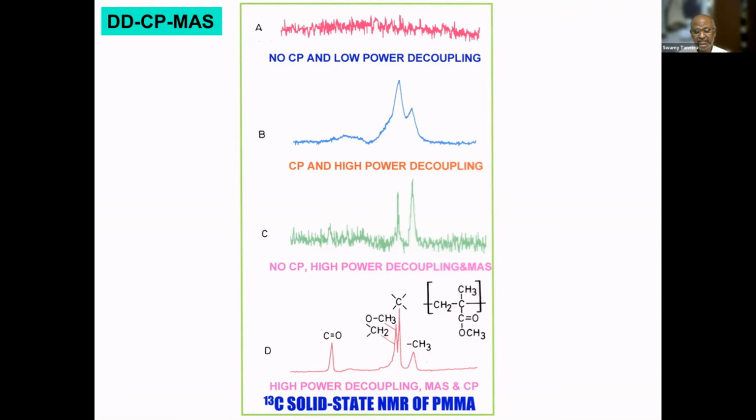By using this high resolution solid state NMR, people are able to completely resolve the carbonyl, backbone methylene, backbone non-protonated carbon, that is the quaternary carbon, alpha methyl, and OCH3. So OCH3, CH2, quaternary carbon, CH3, CO, all have been resolved. In order to get this kind of spectrum, we have to have dipolar decoupling, cross polarization, and magic angle spinning. Today, any 1D solid state NMR invariably involves all these three elements to get a resolvable spectrum, which can be used for structure identification or for geometry information.